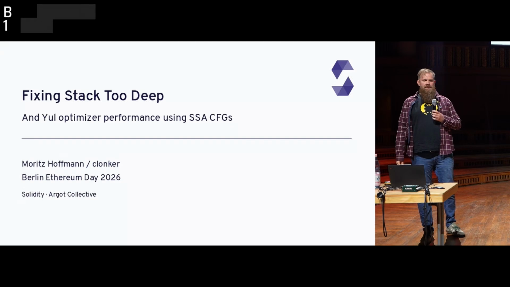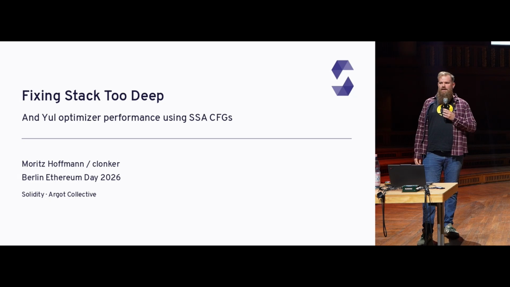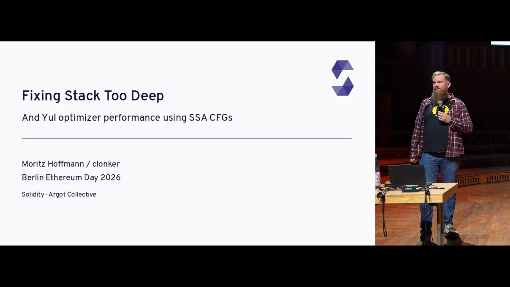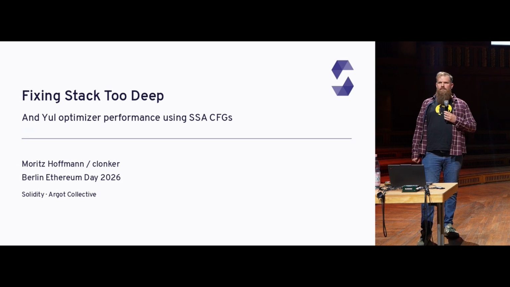So we already heard that stack too deep is one of the most pressing issues, but I would say another pressing issue, which I put in the subtitle here, is the UL optimizer performance, or generally the performance of solc. Whenever you compile a bigger project, you might have realized that it can take tens of minutes, if you're unlucky, to actually get the bytecode out, which obviously is a long time, and to increase throughput of developers, but also get rid of this annoying problem.